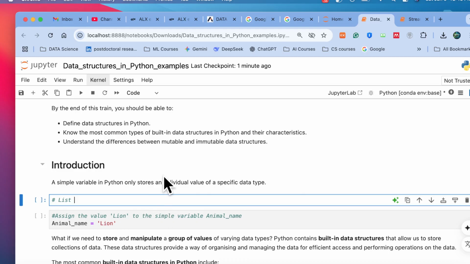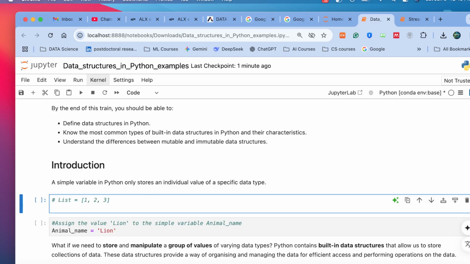It allows duplication, and we can use square brackets to write 1, 2, and so on. Here is the list.